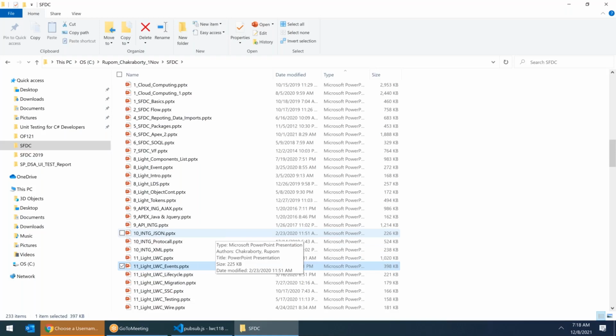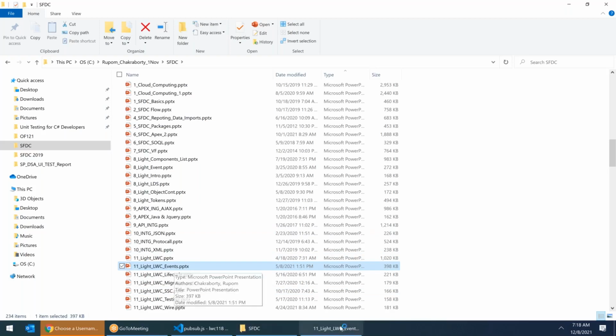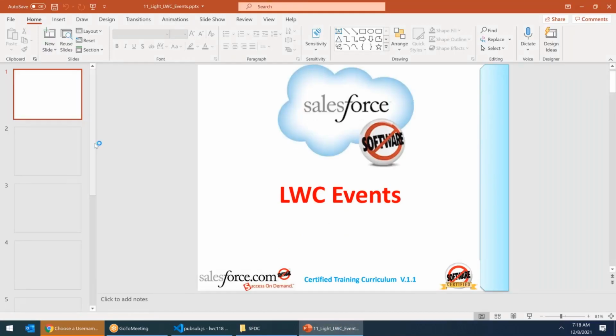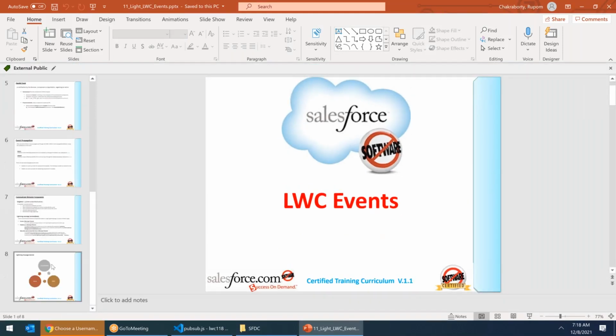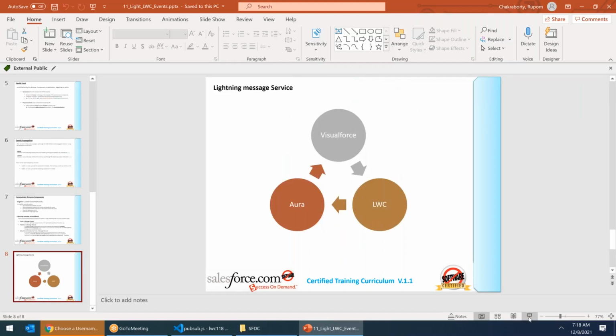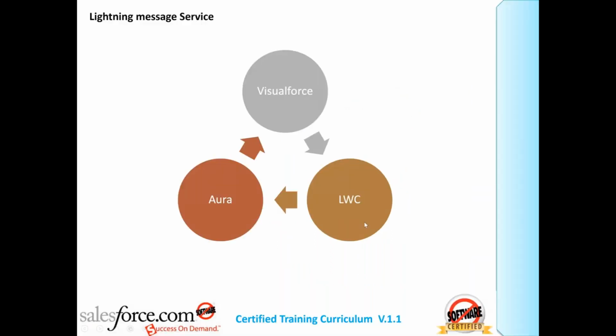Let's say that you have a component in Visualforce and you have a component in LWC. Visualforce wants to talk to LWC, LWC wants to talk to the Visualforce page, and both want to communicate in a bidirectional mode. That means they should be able to communicate with each other. Such type of communication is called Lightning Messaging Service.